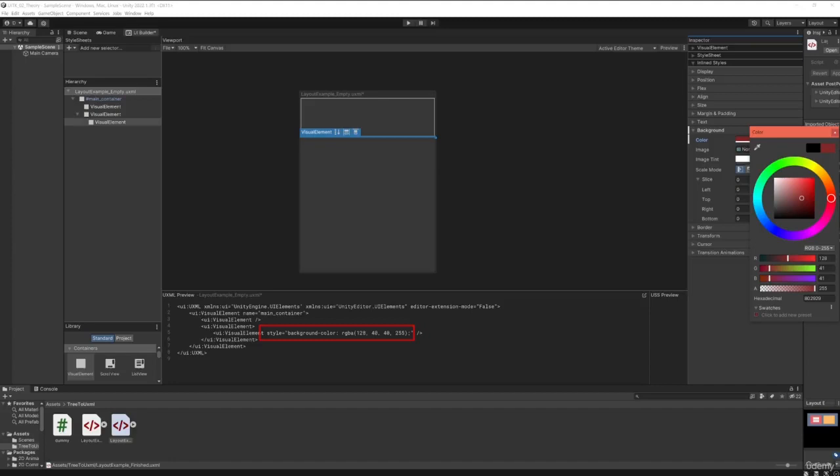What I just wanted to point out is that technically you can also do all the styling. Everything that you set in UI Builder can be encoded purely in your UXML files, and then you can, I don't know, import them in a different project, send them to someone else, and they will encode all this information. It just has this downside that it's basically only usable for this one file, and it's not reusable throughout your entire project.